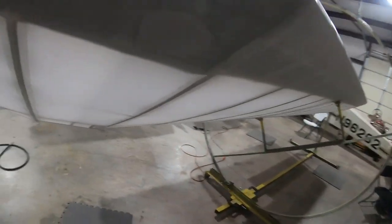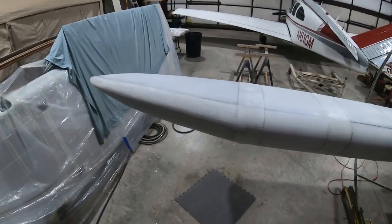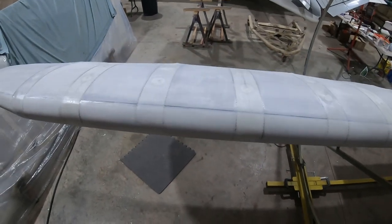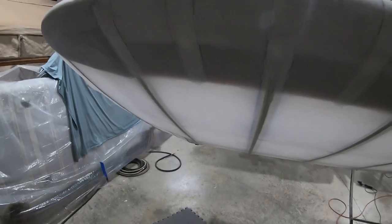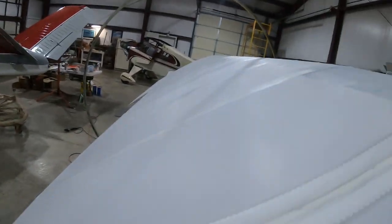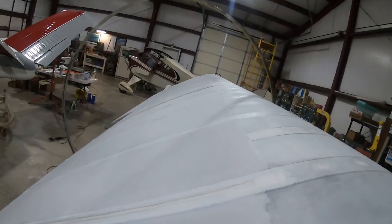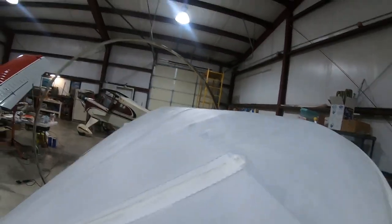And hopefully you can see that they line up well with one another all the way around. So the next thing will be the span-wise tapes. They're gonna run along this leading edge, along that edge right there to reinforce it, and this edge right here.